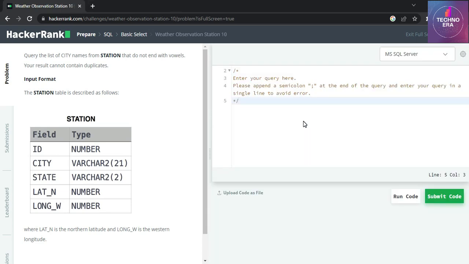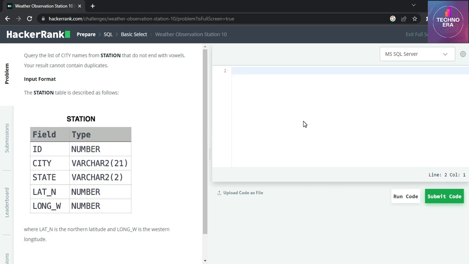Coming to the next problem, query the list of city names from a station that do not ends with vowel. Your result cannot contain duplicates. So this is weather observation station 10 problem. It is also a similar type of problem. Select distinct city name from a station table where city like.